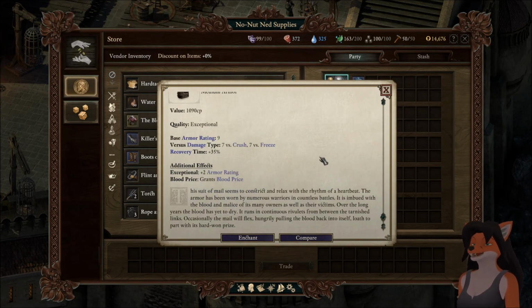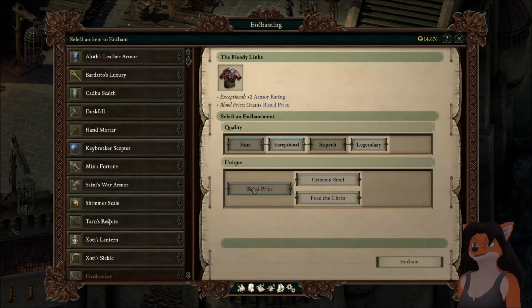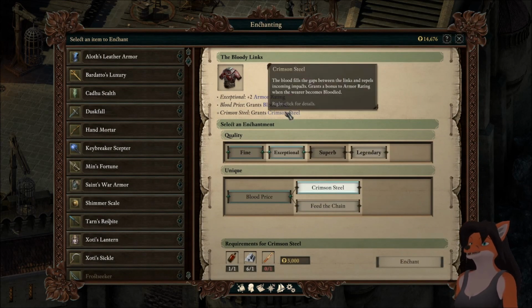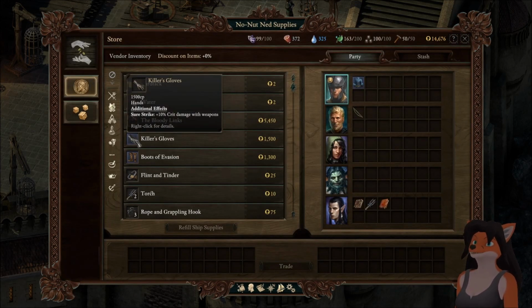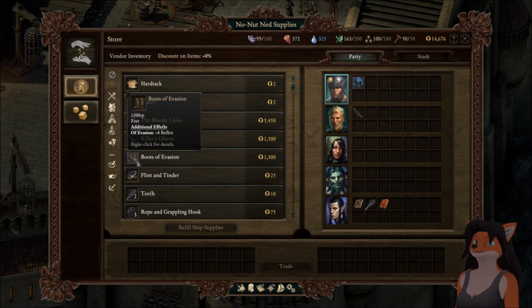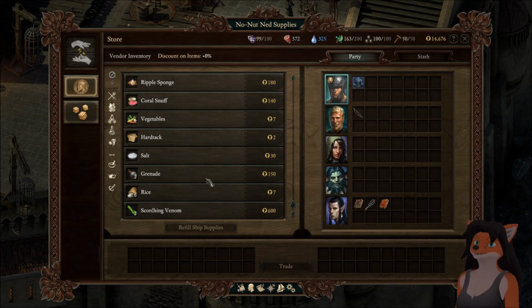Ooh. This suit of mail seems to constrict and relax with the rhythm of a heartbeat. Oh, okay. Blood price. Imbued with blood, the mail constricts and ripples seemingly under its own power. Grants a bonus to all defenses when the wearer becomes bloodied. Interesting. And it can change so that a bonus to armor rating or bonus to attack speed. Interesting. Killer's gloves, crit damage with weapons or higher reflex, and a couple other minor things and the like.